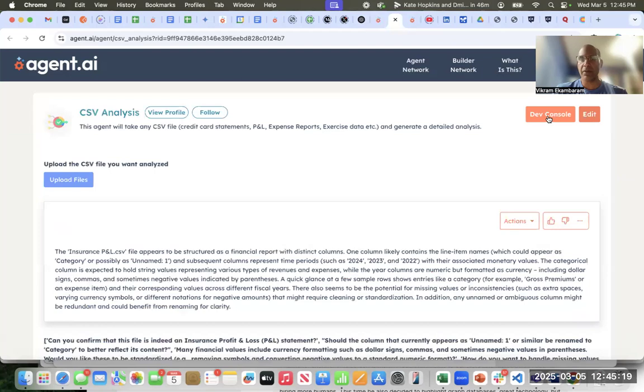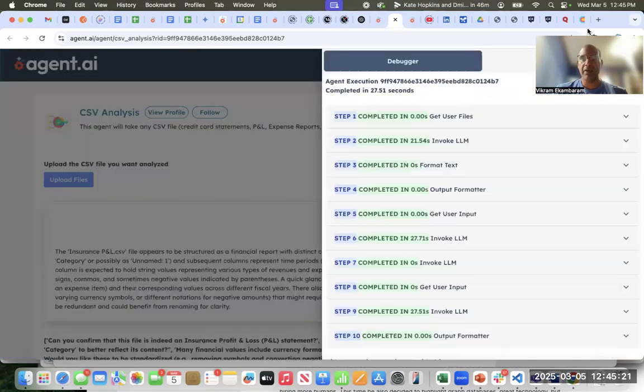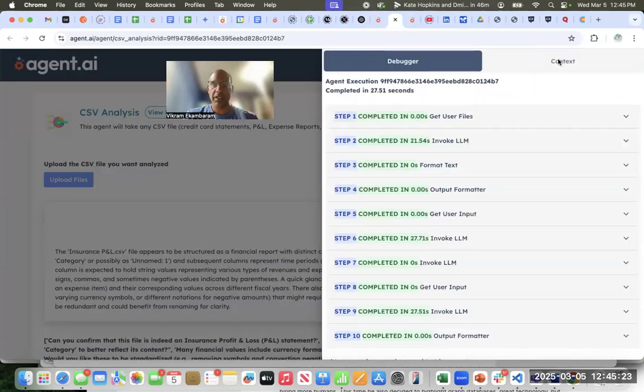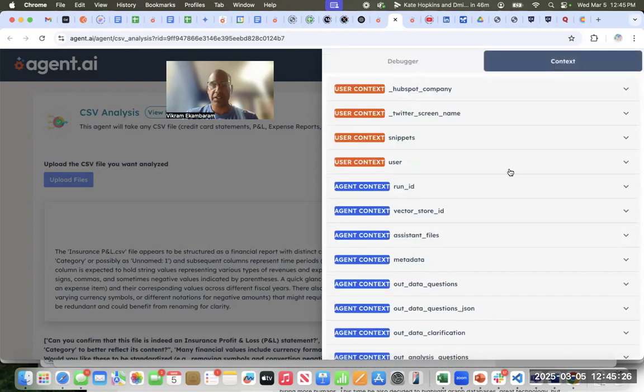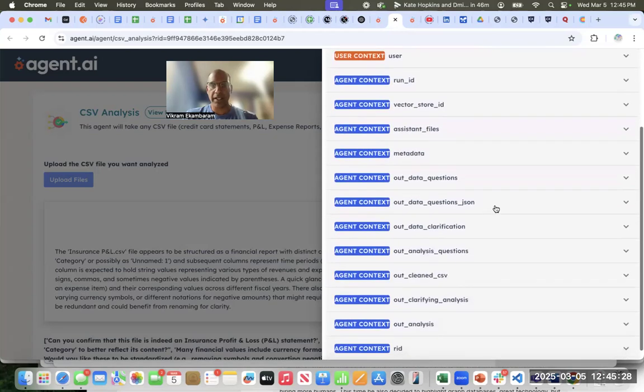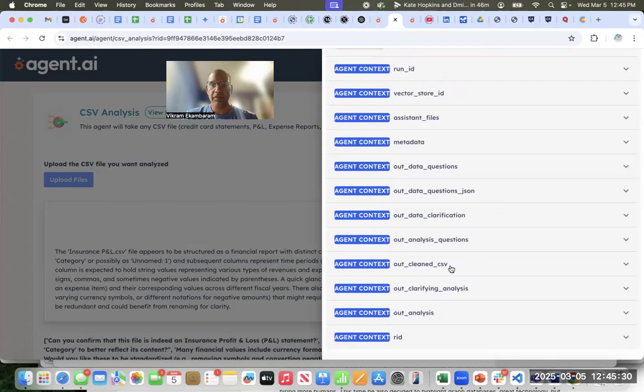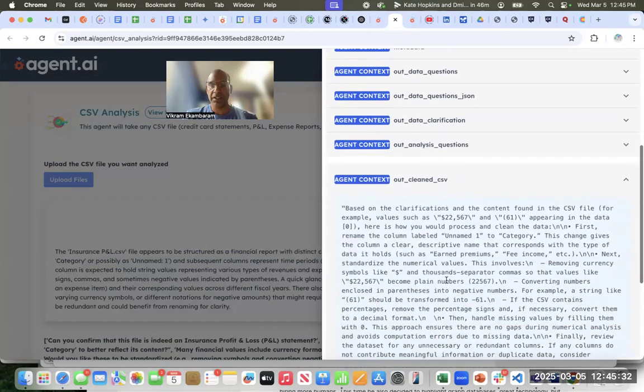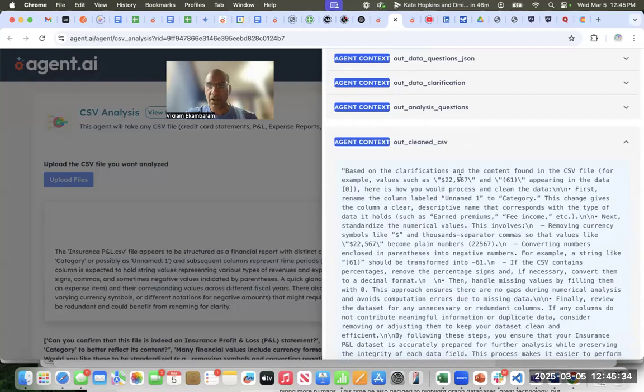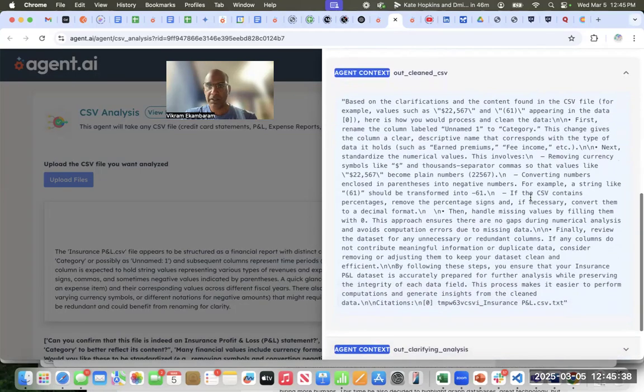Now in Agent AI, I can go to the dev console and start doing some debugging. Let's say I look at my context and at the out cleaned CSV, and you will notice that the content found in the CSV file, values, blah, blah, blah, this is not a CSV file. So I can look at this very quickly.